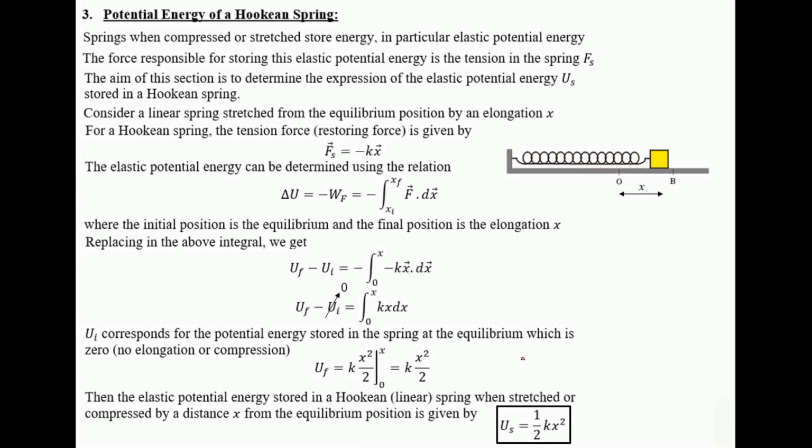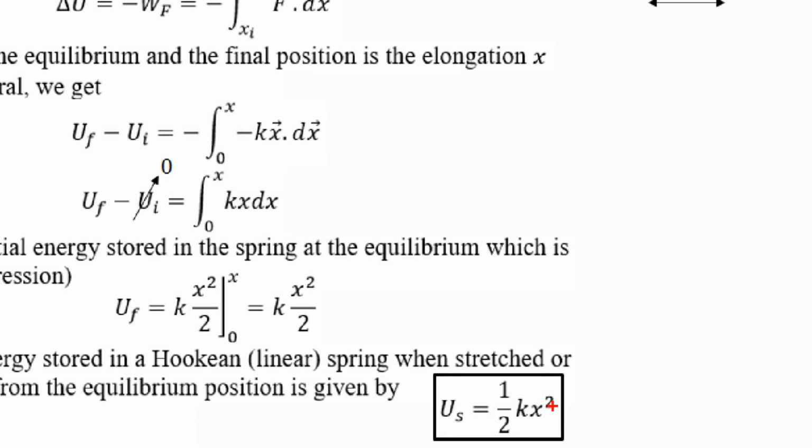And here, if you notice carefully, this potential energy represents the potential energy stored in the spring whether it is elongated or compressed. Why did I mention stretched or compressed? Simply because x has been raised to the power of 2. So if we are doing the compression, that would be minus x to the power of 2, and the minus sign would cancel with the even power.